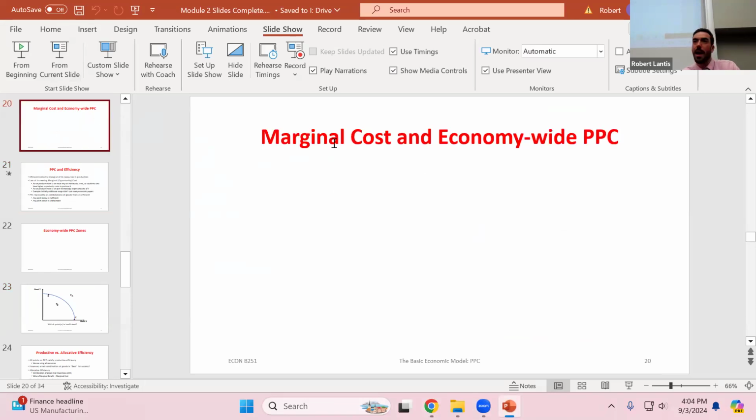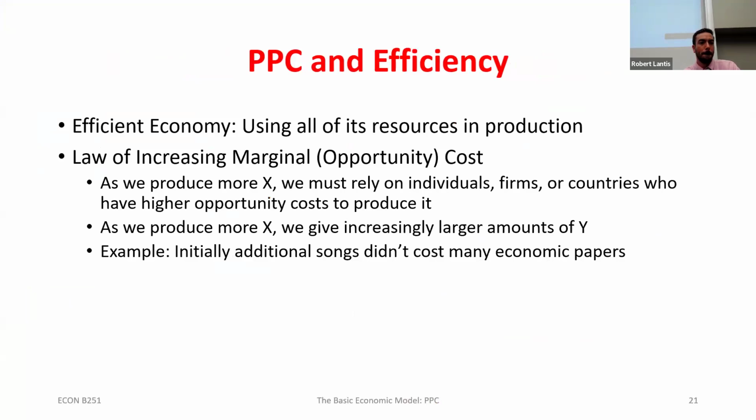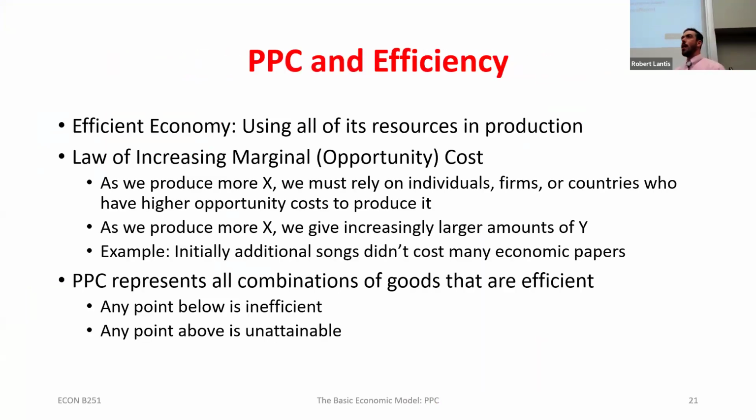So here was what we're looking at, thinking about allocative efficiency versus production efficiency. I already drew all this out for you, but this is a summary of everything we just talked about. Any point below our production possibilities curve is inefficient. Any point past it is unattainable. The reason why our production possibilities curve is bowed out is because we have to start relying on people who can produce that x-axis good at a higher and higher cost, right? Or we have these increasing marginal costs, or increasing opportunity costs, the more and more we produce of something, okay?